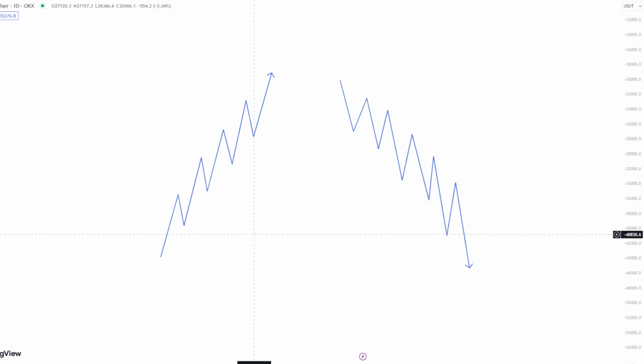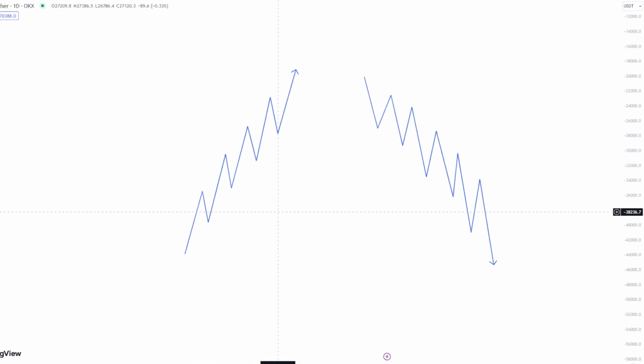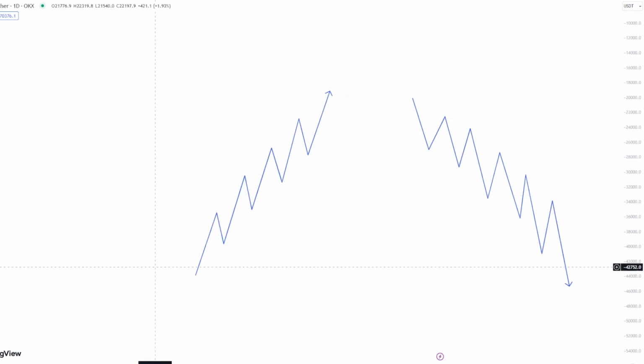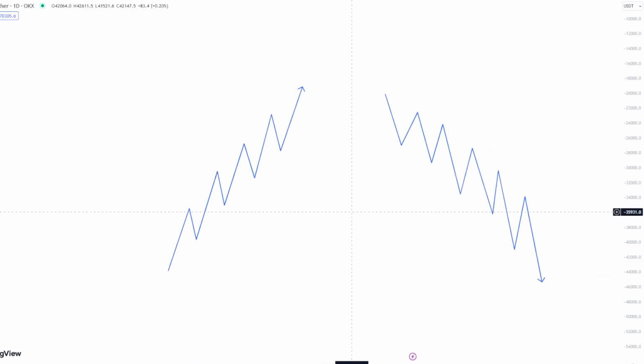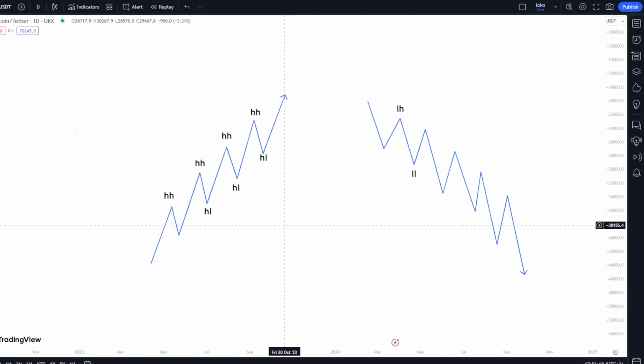Let's begin with market structure. Its main structure looks like this. It's direct movement of price to one side, uptrend and downtrend. These points are higher high, higher low, higher high, higher low, higher high and higher low, marked like this. You can mark lows and highs like that, but in a bearish market it's marked as lower high and lower low. Higher high is the highest candle of the movement and higher low is the lowest candle in the movement.